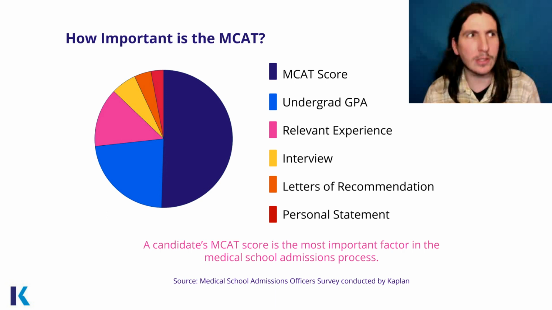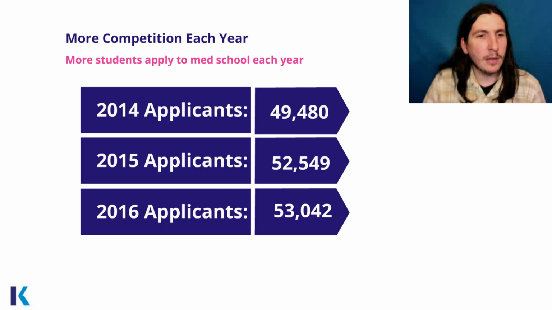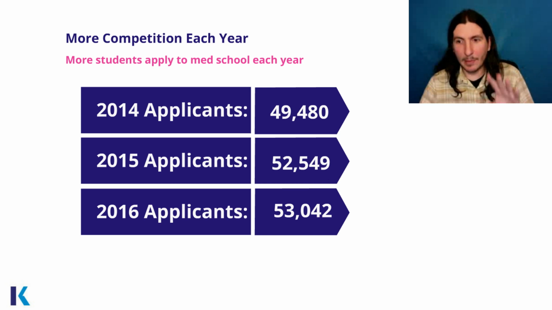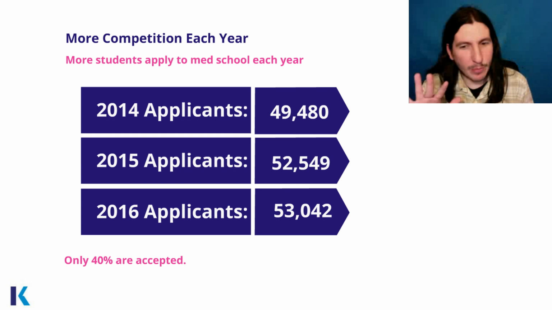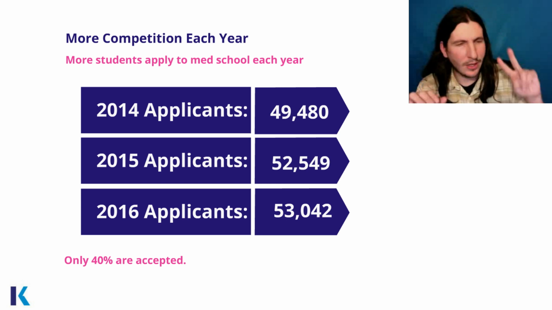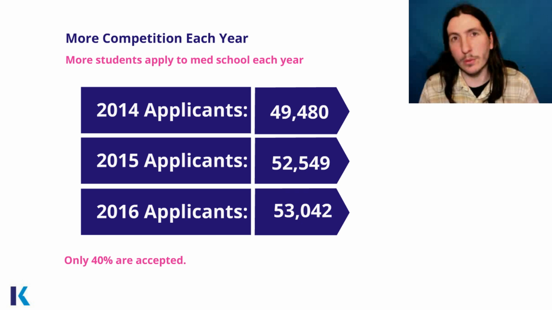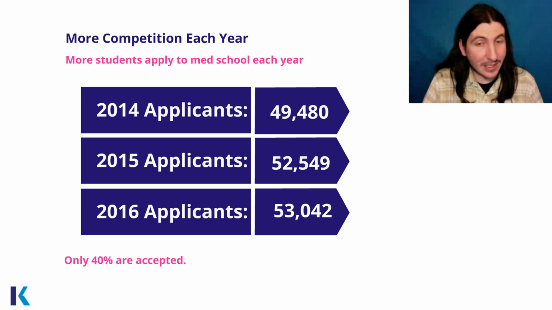So ask yourself, am I doing what I need to do to be successful? Am I doing what I need to do to be one of the 2 in 5 and not one of the 3 in 5? What I mean by that is, applicant numbers have been going up year to year. The acceptance rate is 40%, and 40% sounds good, but out of 5 people, that's 2. 2 in 5 wind up getting in. 3 in 5 do not. I want every single one of you to be one of the 2 in 5, and that means taking the MCAT seriously.